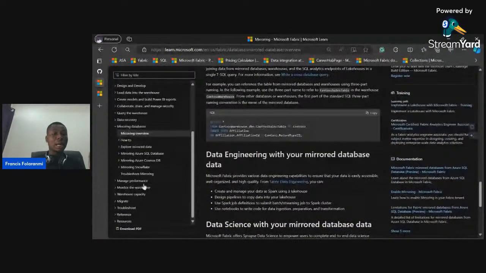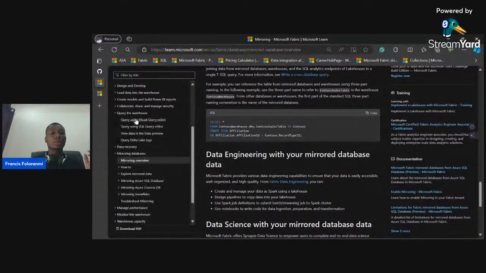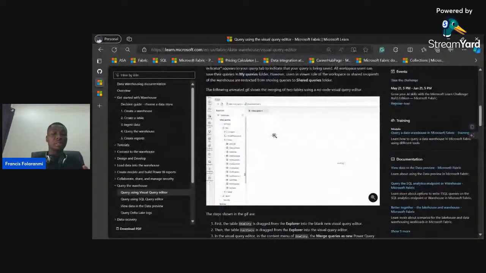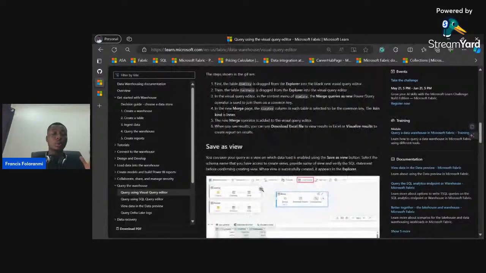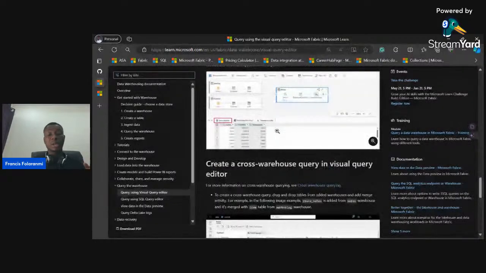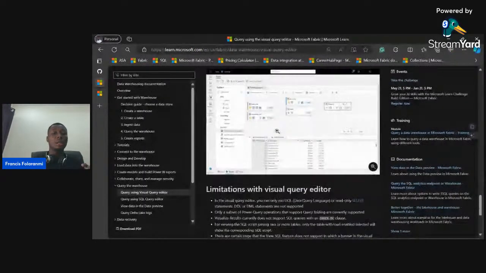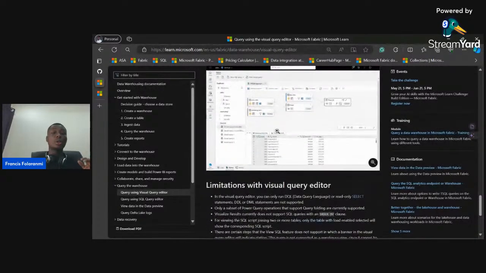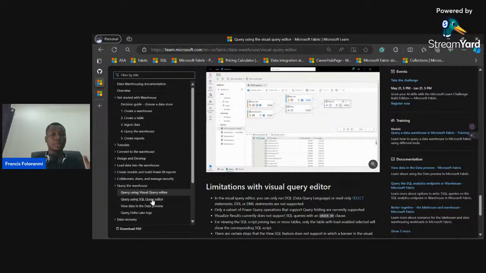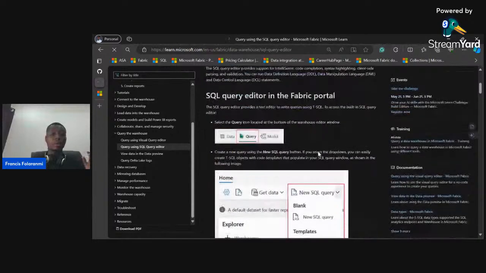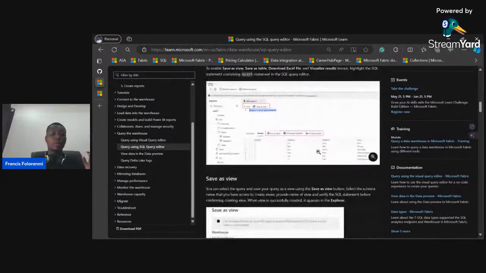If you even go to, let's say, query your warehouse, you can see Visual Query Editor, how to use it. Some of them are even animations in case you don't want to watch video and all of those things. Creating your SQL view, how to generate SQL view from your Visual Query Editor. If you don't want to write a join, or how a merge is different from an append and all of those things. And then the limitations too are also written there. So using SQL and all of that. So detailed information that will help you in preparing for your exam and the kind of questions that you are going to begin to see.